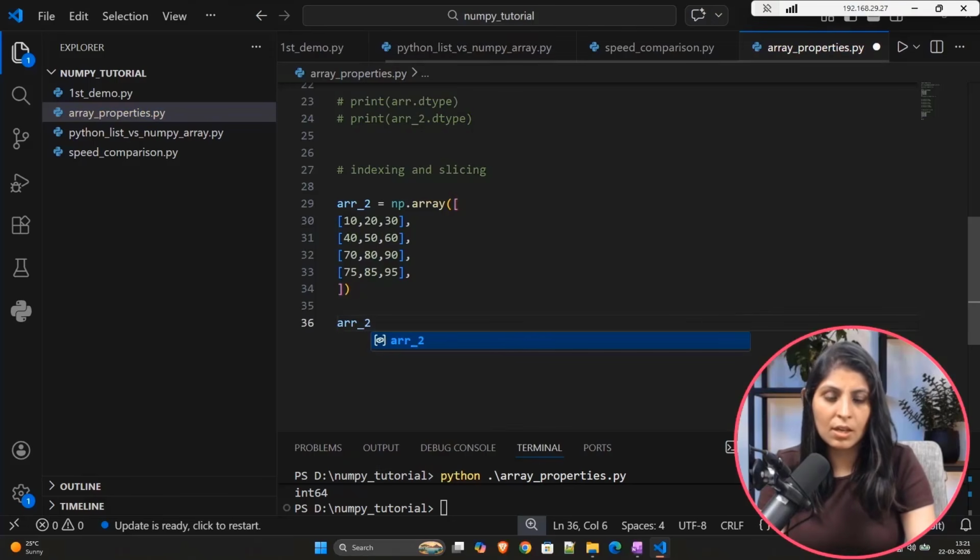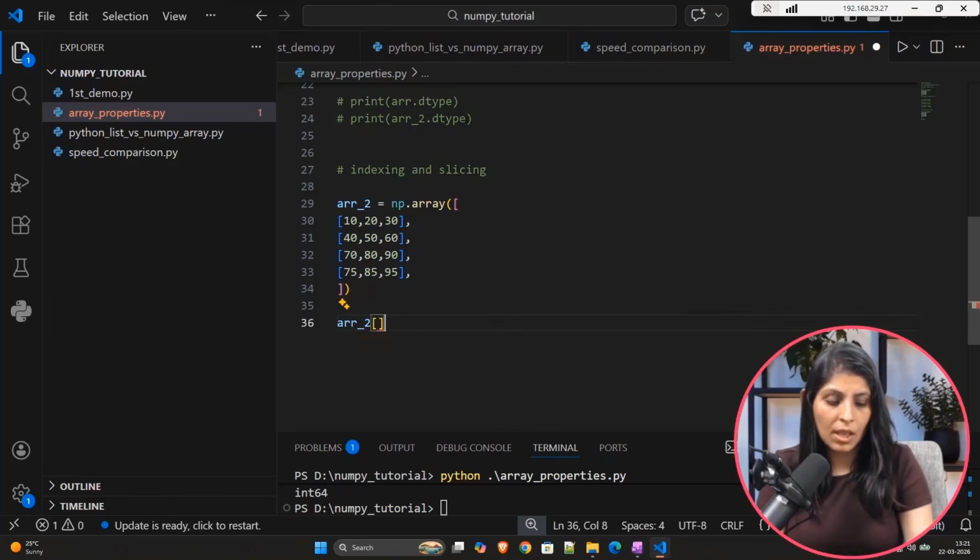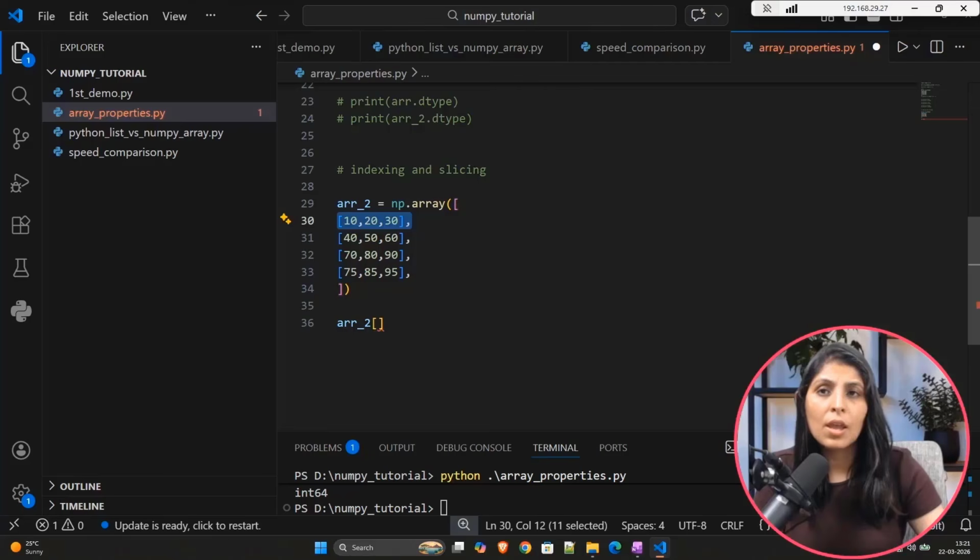The array name is arr2, then square brackets. First, you will mention the row number. We want to work on the very first row, and the index starts with 0. So the row at the first position has index 0, this row has index 1, this has index 2, and this has index 3.